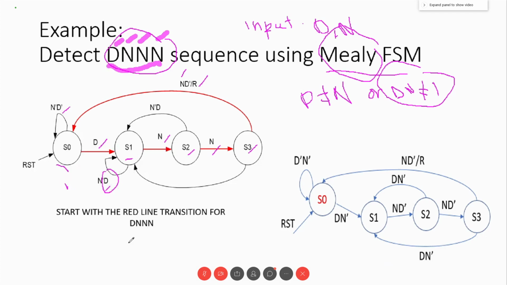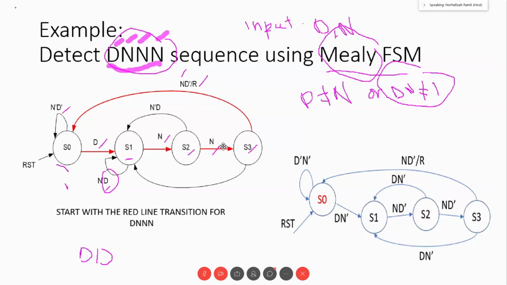For example, if your sequence is D and your next input is again D, rather than go to the next state, it has to stay here. Now, if you receive N, we already sorted this one. So this is settled. If N go here, if D go here, return.